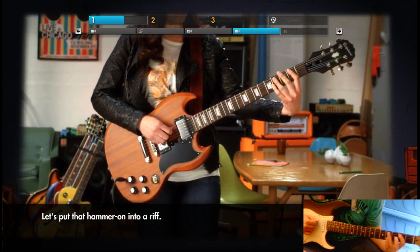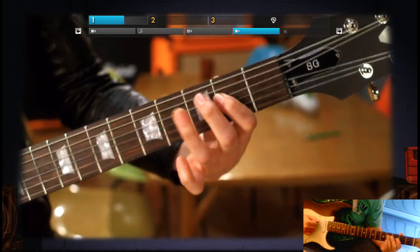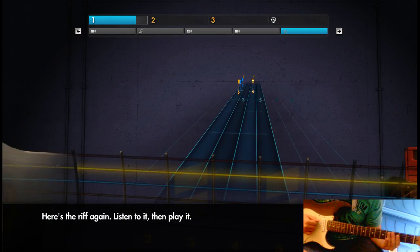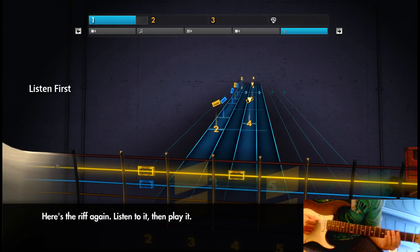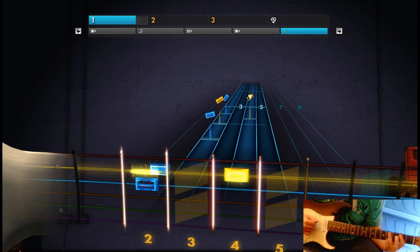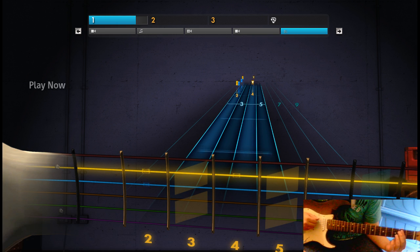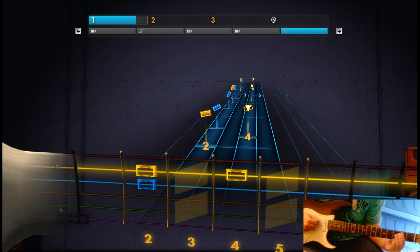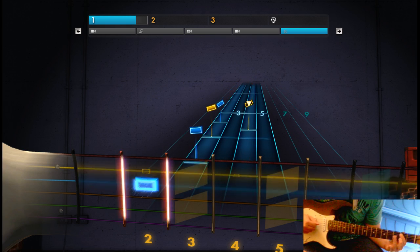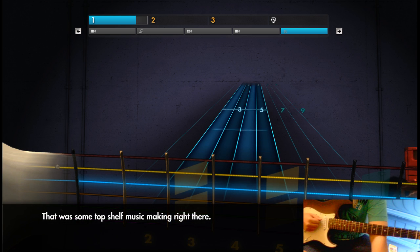Let's put that hammer-on into a riff. Here's the riff again. Listen to it, then play it. Play it now. That was some top-shelf music making right there.